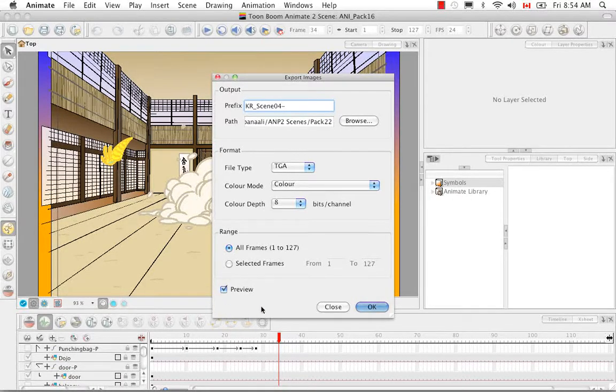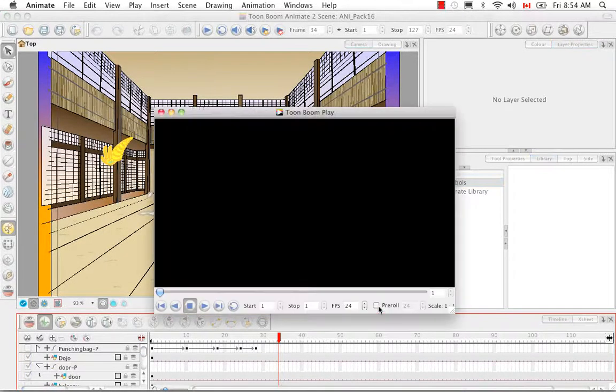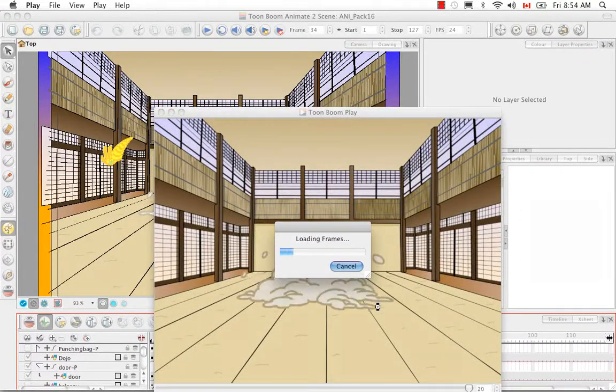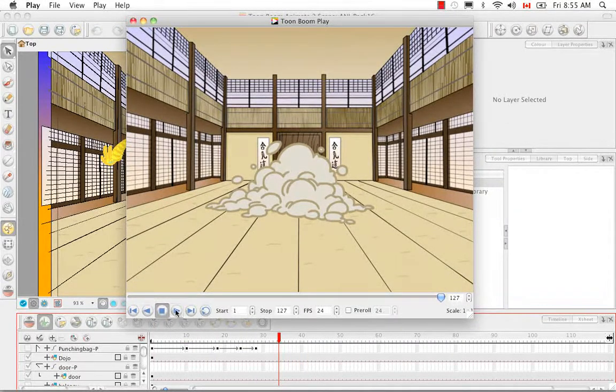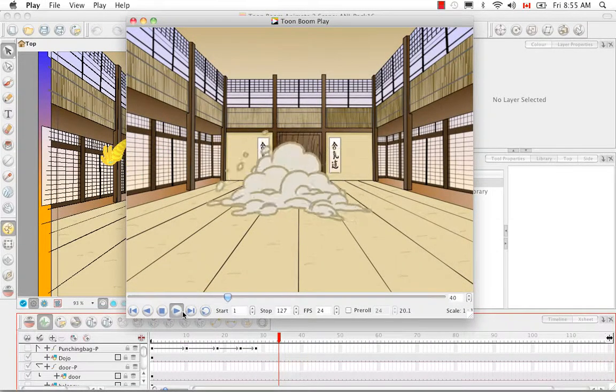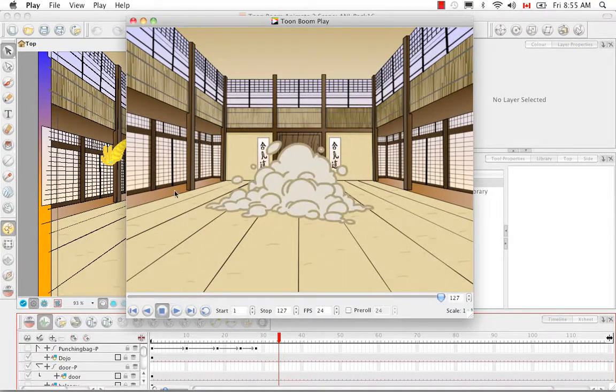In this case, I'll decide to, so you can see what it looks like, and then I'm going to select OK. Okay, so that was all 127 frames. We can see that right here, and we can see what it looks like if those frames are played together. And I'll close this.